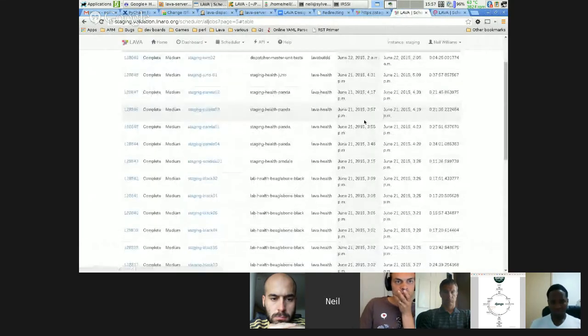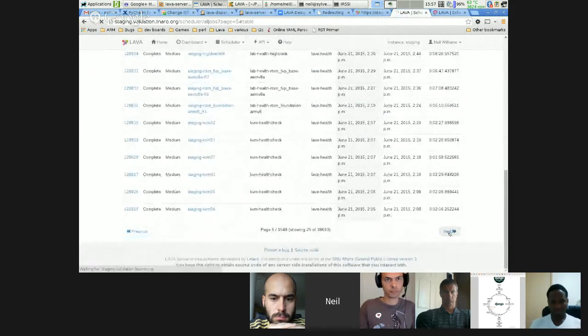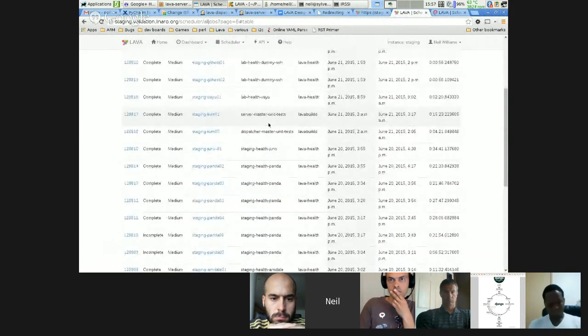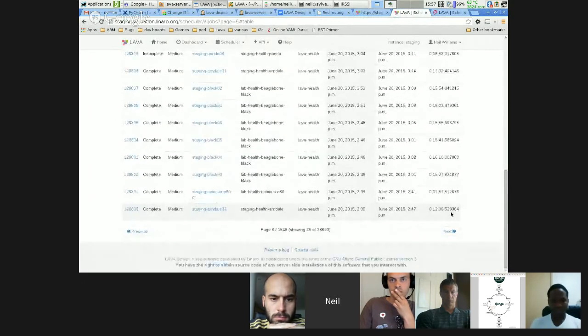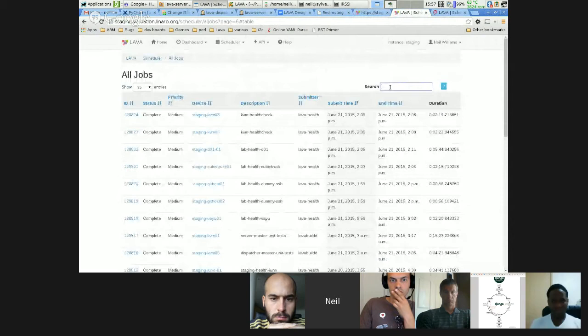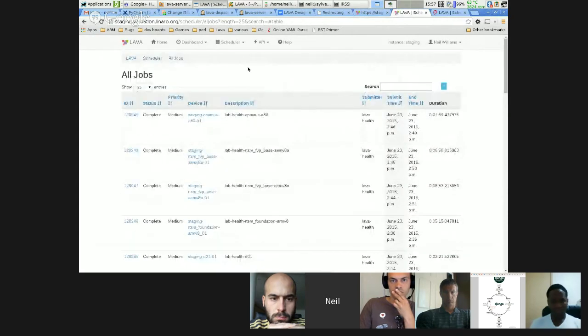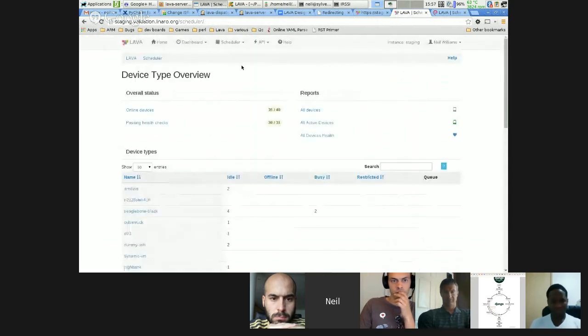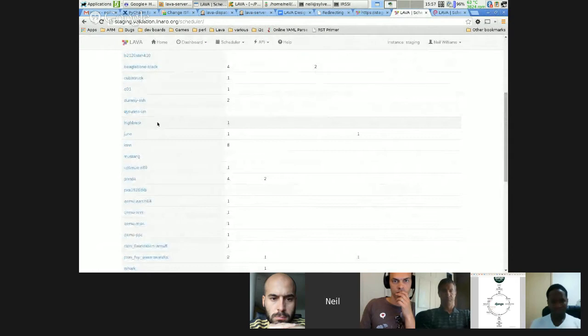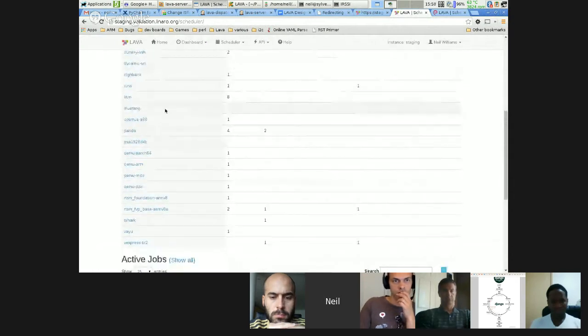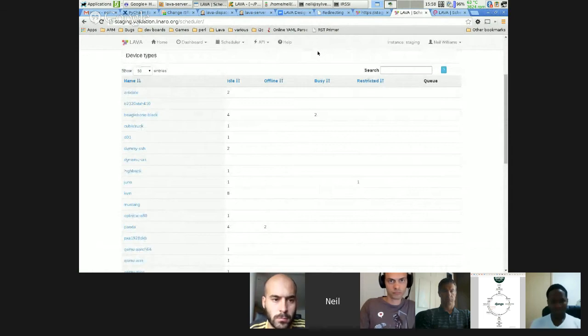So you end up with a whole bunch of jobs, there we go. So you'll see it submitting. Let's filter this back down. I'll find the jobs for that later. But you end up with jobs being submitted for each of the devices, each of the device types that can be supported with the jobs that are defined there.